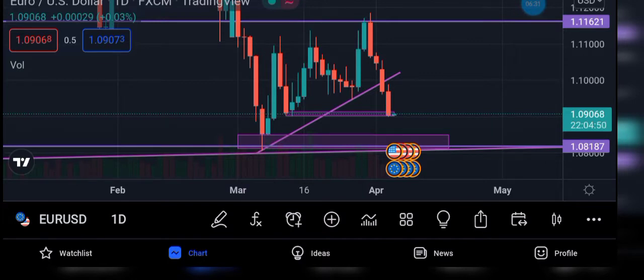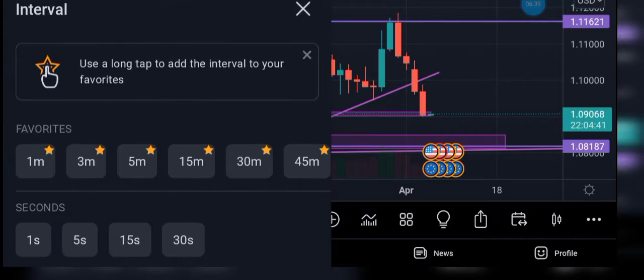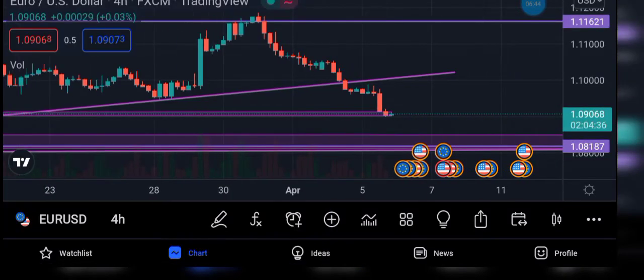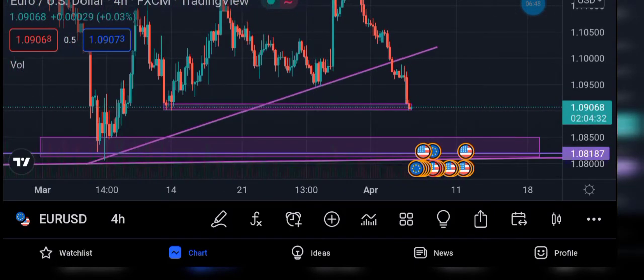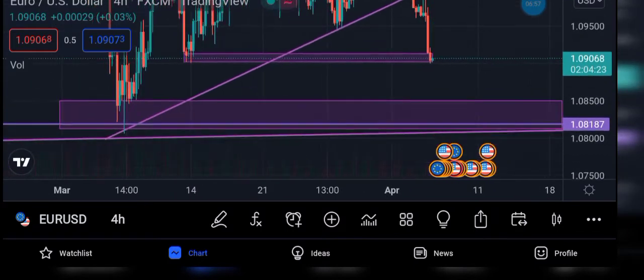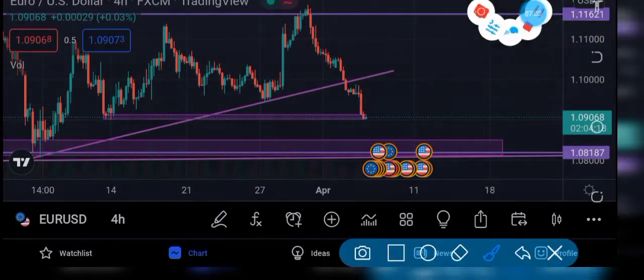So now let's see what the daily is saying. The daily is still pushing to the zone below. But if you come to the 4 hour, the language might be a bit different down to your entry. Right now, look at it. On the 4 hour, price is presently on the zone. And remember our target is that price will get to this weekly zone before our next action.